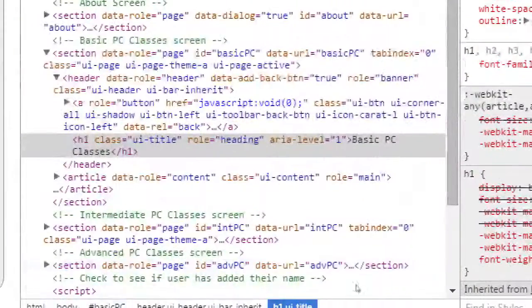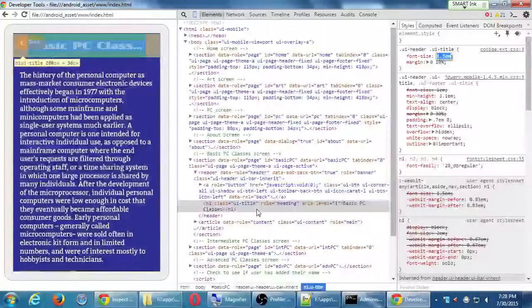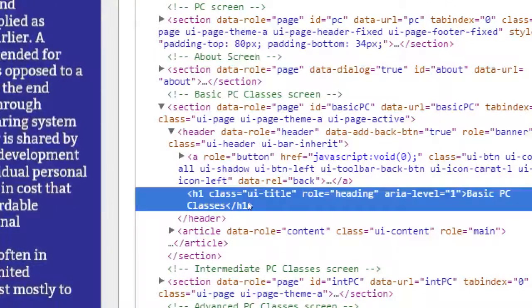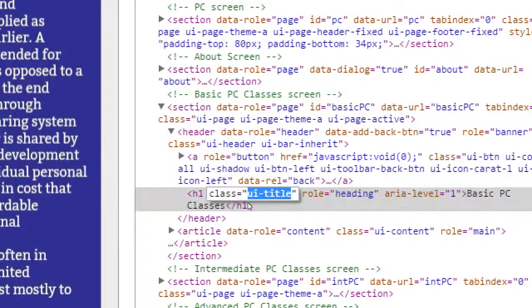Breaking down what this gives me over here in the HTML, there's H1, class, UI title, role, etc. And so what if I added another unique class to the heading 1? I can go back to my HTML, no problem, and add another class. And I can test that here. So I'm going to add another class to that. You can edit your HTML here as well. If you didn't know, you can double-click and start editing that as well. What I want to edit is here on title, on class, it's got the UI title. If you double click, it lets you edit it.